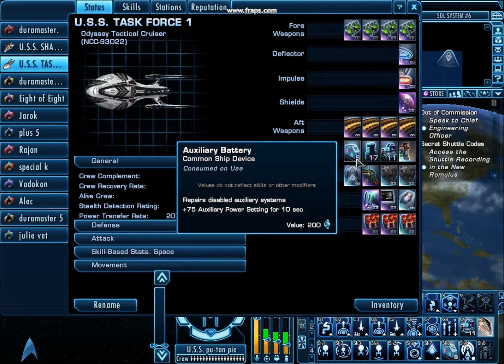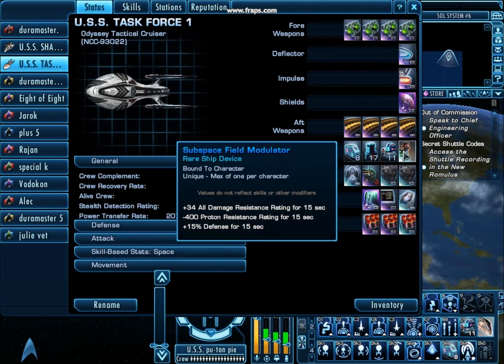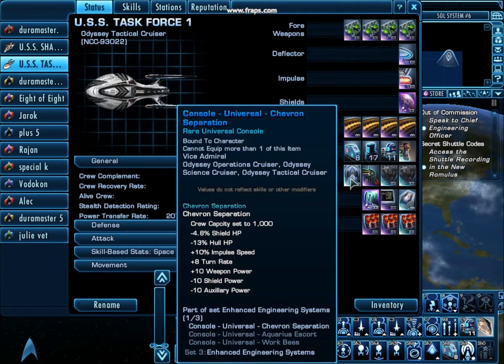Devices, I use an auxiliary battery, and I'll explain later. Weapon battery, a shield battery, engine battery, and a subspace field modulator. Now, I also use one of the separations for the ship. It's called the Chevron separation. That's the only one I use out of the Odysseys, and I will show you in a minute why I use that one and not the other ones.